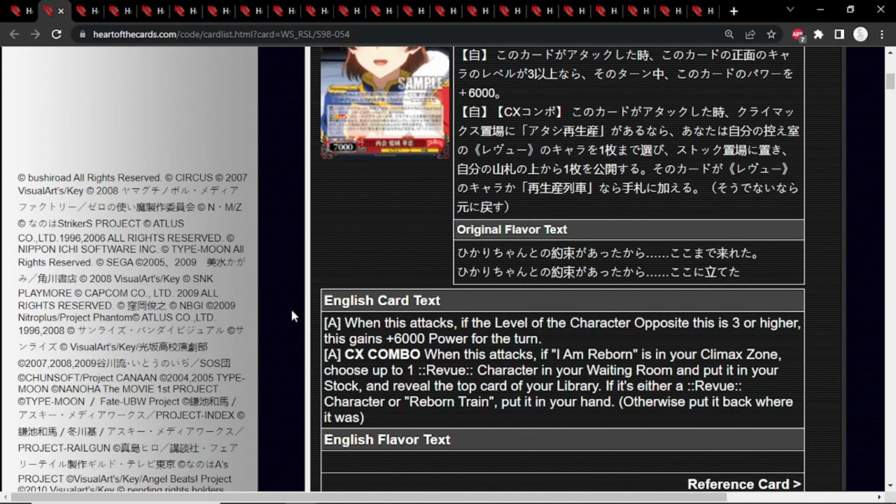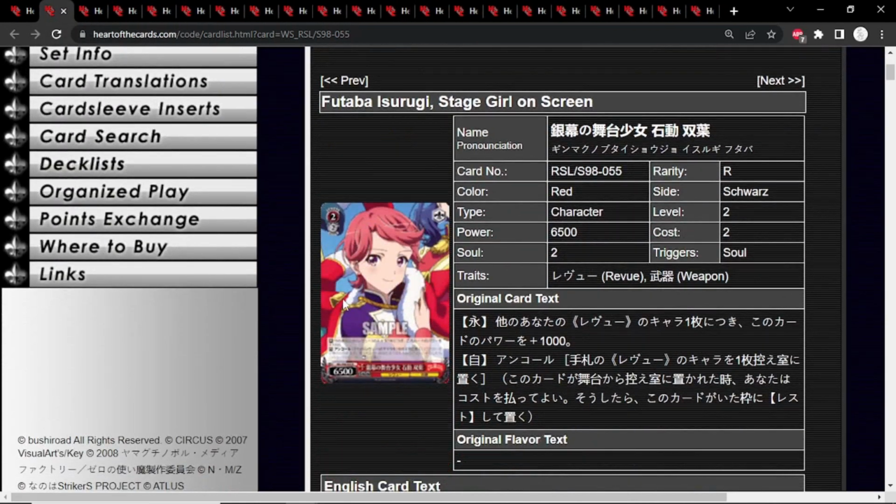This also combos with the salvage. On attack, if the opponent is level 3 or higher, or if the character is level 3 or higher, this gains 6k. And when this attacks, if you have the salvage in play, choose up to 1 Revue character in your waiting room, put it into your stock, reveal the top card of your deck, if it's a Revue or Reborn Train. I'm just getting flashbacks to Home Tutor Hitman Reborn. And put it into your hand. Okay. Pretty cool advantage engine on that.